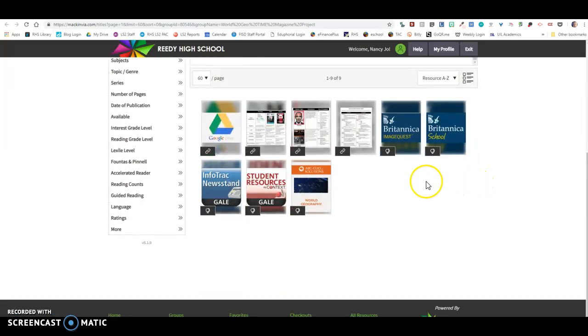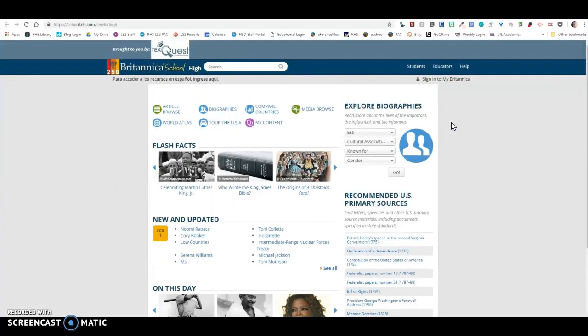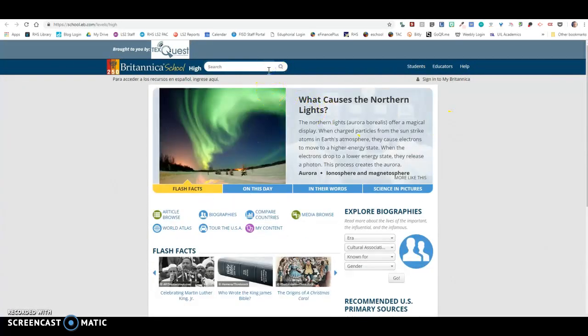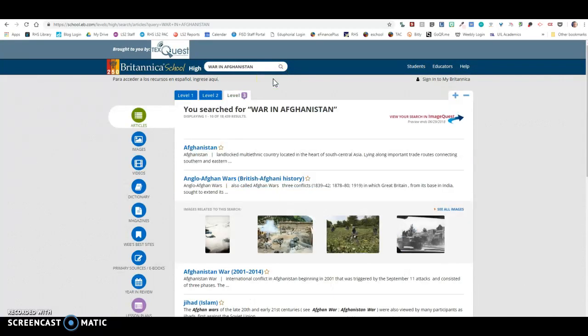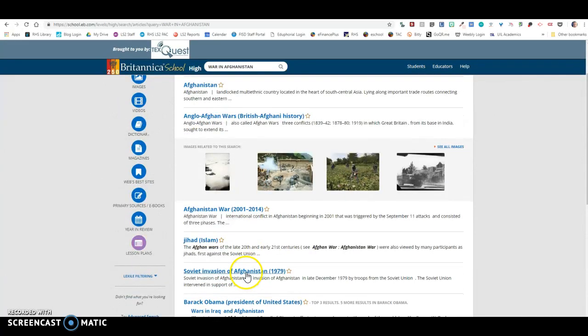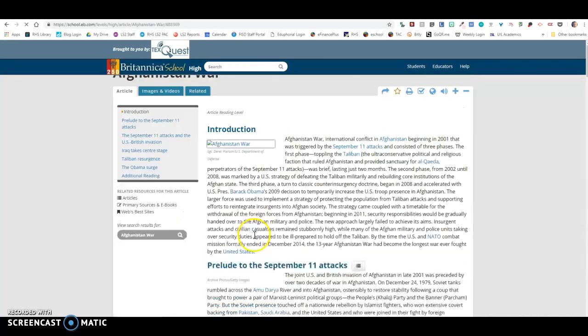I'm going to come down here, and your best bet is to start, you're going to have to find out about your conflict, make sure that you have enough background knowledge to choose images and then describe the images according to your conflict. So you're not necessarily going to be collecting information about the conflict, but you do need to know enough so that you can find images that are appropriate for the conflict. Okay. So this is going to be an article about the country itself. Here is an article about the Afghan War. So I'm going to click on this one.